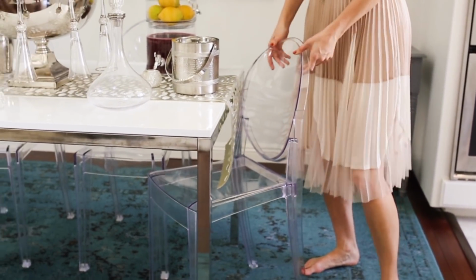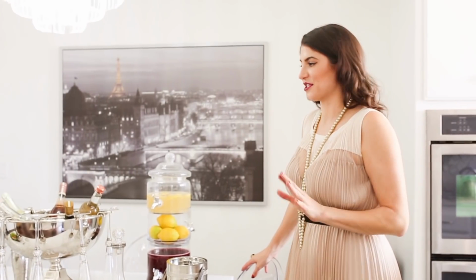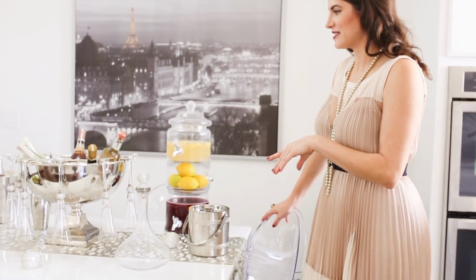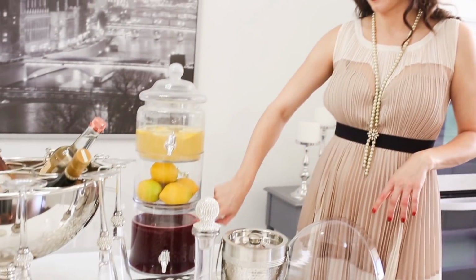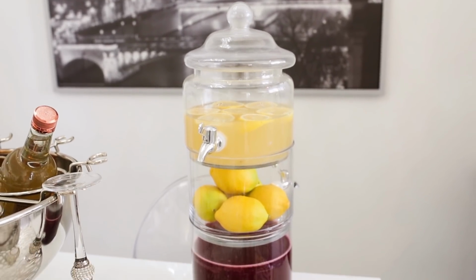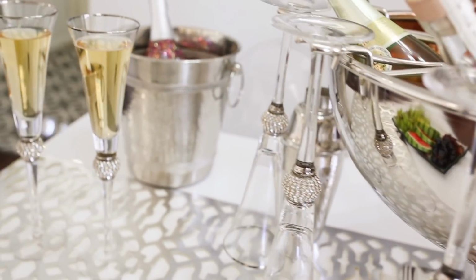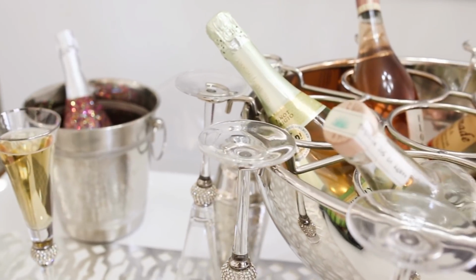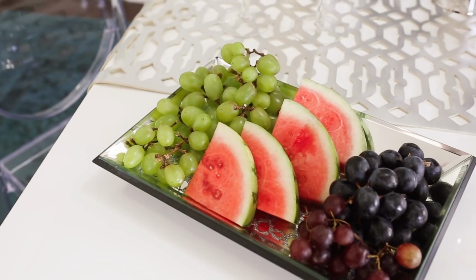I love them. And later, I'm hosting a little cocktail gathering for my friends, so I have all the drinks set up, including some non-alcoholic beverages. This is from Z Galleries. I like to fill it with either different kinds of drinks or props and things like this. This is going to hold all of the bottles, and I'll put ice in here to keep everything nice and cold. And then of course I always like to have little hors d'oeuvres and things like that. So I love hosting, makes me happy.